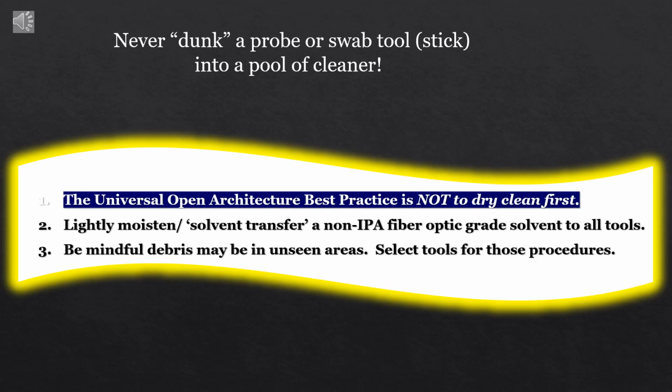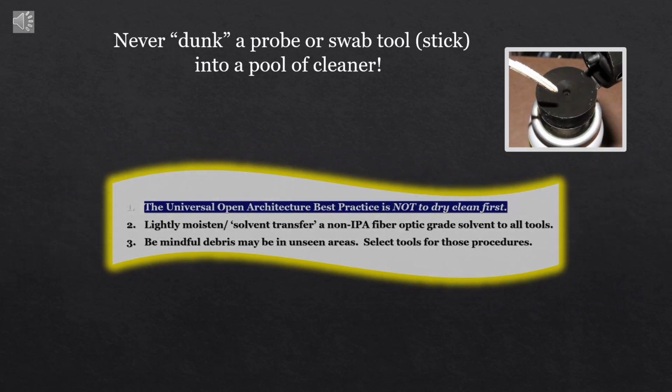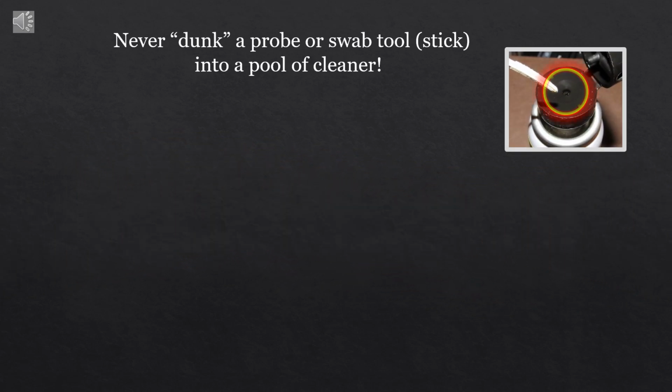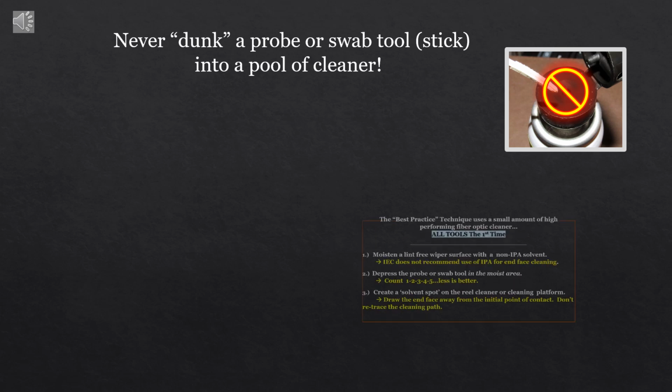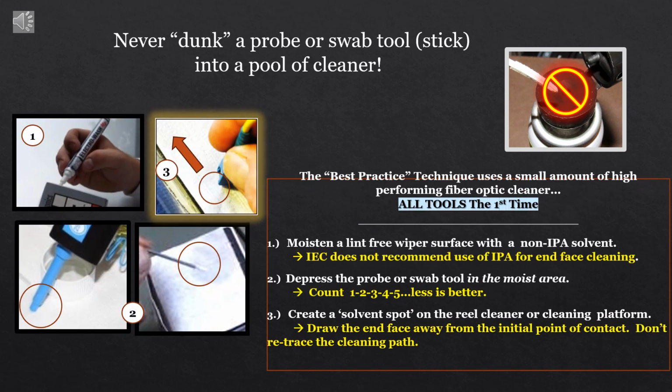Whenever you're using precision solvent to clean a fiber optic connection, always use it in moderation. Never dunk a probe or a swab tool into a pool of cleaner. Always transfer. Tip the end of the swab, tip the end of the probe into a small amount of solvent. It's best practice.